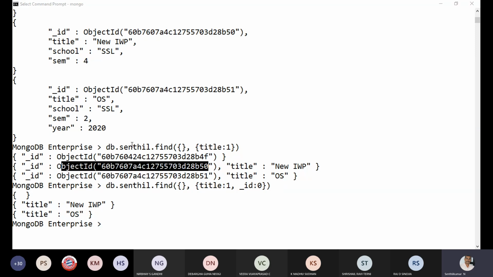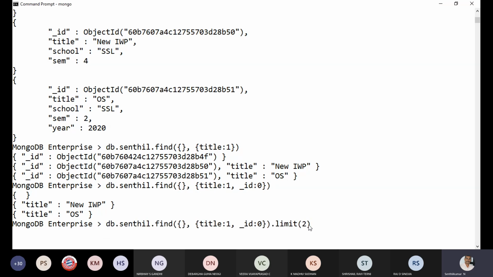Suppose you want to restrict the result to only 2 or 3 outputs without any condition. I have 100 records or 20 records, but I want to get the first 2 records, or the first 5 records. That we do in SQL with limit, or order by, and then order by we do all the things. Likewise here, you can do it by limit.